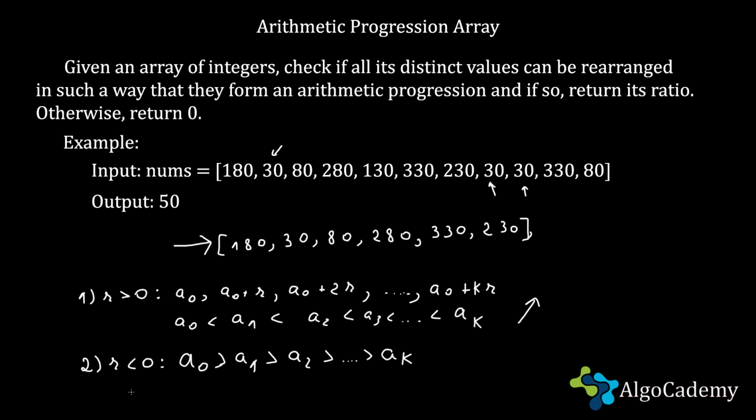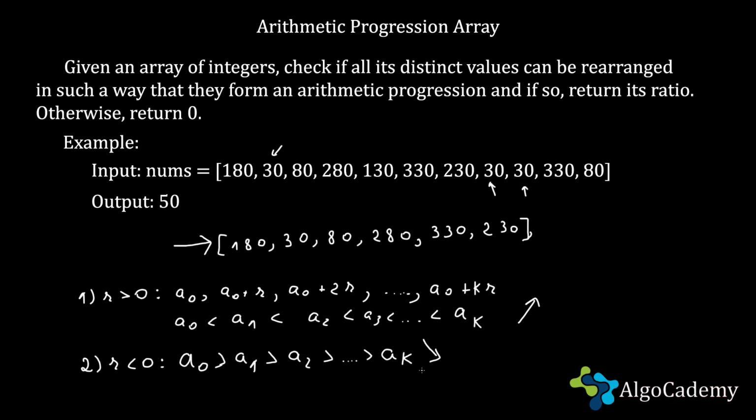So what you can see here is that if R is negative, this arithmetic progression is actually strictly decreasing. This is very important because the problem asks us to see if the values can be rearranged. From the k factorial ways of rearranging some k values, basically each and every permutation of that list of integers, we have just reduced them to only 2 possible options. The first one is having them sorted increasingly, and the second one is having them sorted decreasingly.